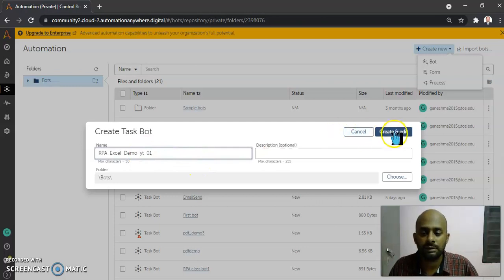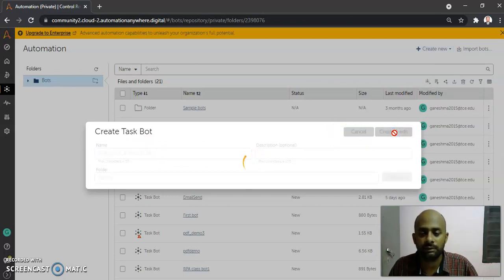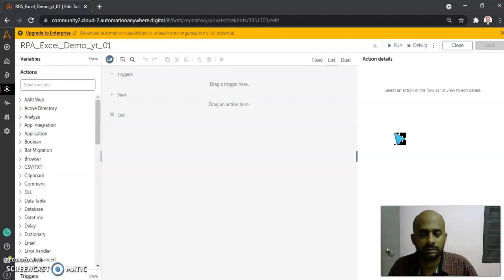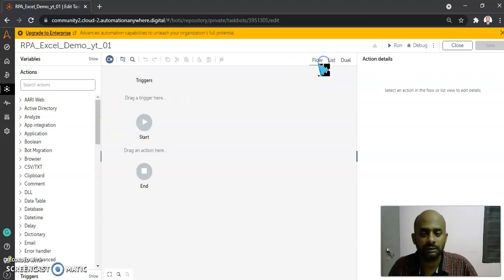I'm creating a name for the bot. Now the list shows there are two options here, start and end. The other option, flow, shows the same bot in another fashion.